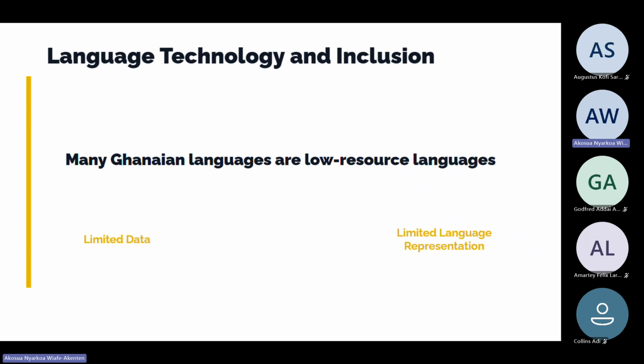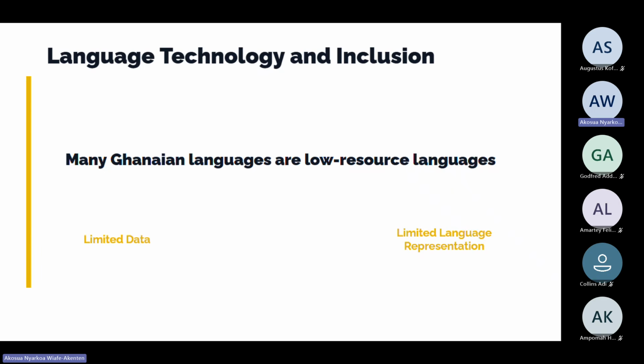So you realize that this creates very interesting opportunities for solutions, especially with regards to this particular hackathon. Okay, and before I move on, I'd also want to draw our attention to one very broad concept that we may be aware of: language technologies, right? When we talk about language technologies, we are talking about technologies that enable computers to work with human languages. Now, these technologies could cover large areas, which include basic components such as writing systems, spell checkers or grammar checkers, right?